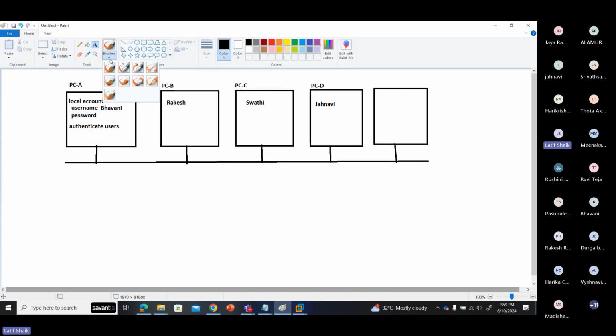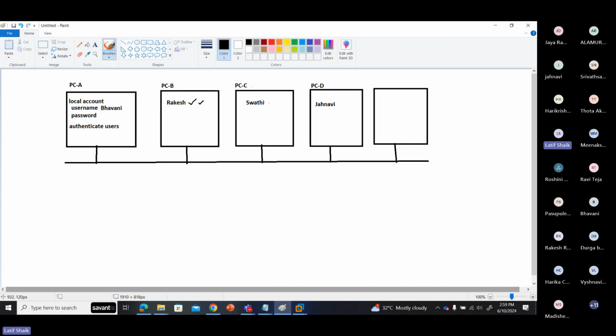Every system has an account. These users can log into their PCs. For example, Rakesh logs in to PCB, so PCB authenticates the Rakesh user account. Why? Because he's a local account in PCB. The same goes for Swati. Swati can log into PCC because Swati is a local account.